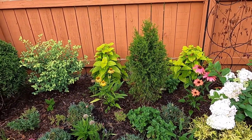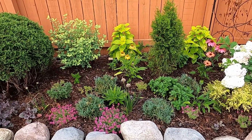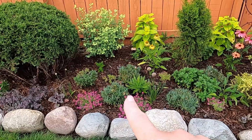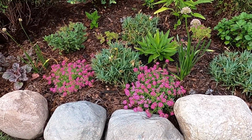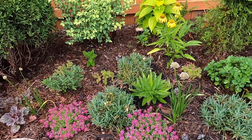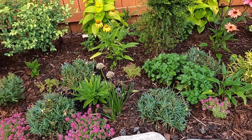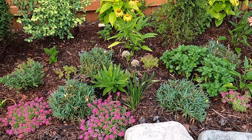That color, not so much. But it's still there until I decide what to put there instead. This is just a little bit of alyssum that's in here. Those two are really the only two that are doing great. Most of the other ones seem to be a bit weak, and I'm not sure why. They're in the exact same bed, in the same position in sun, but they're just not as happy.